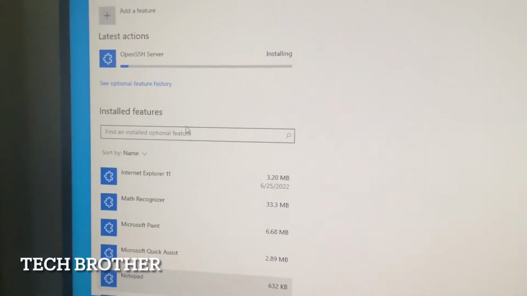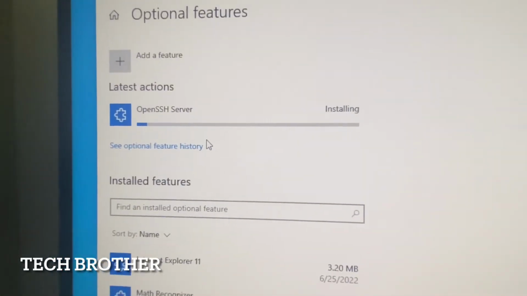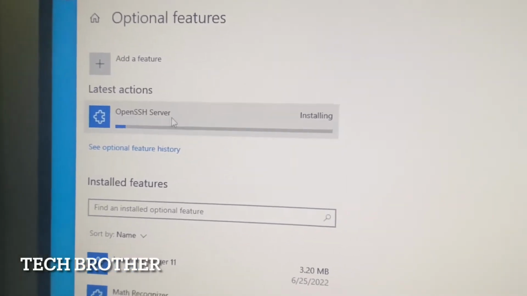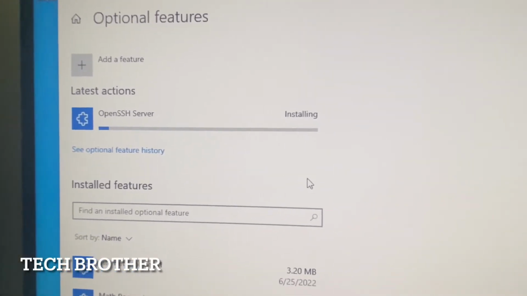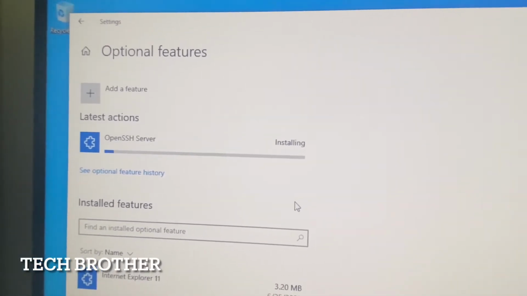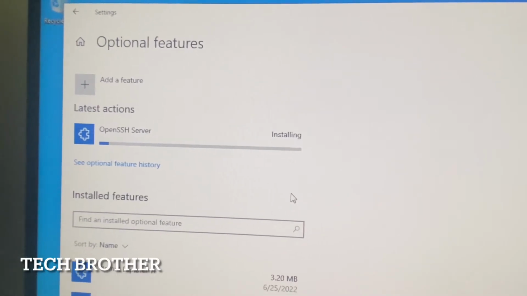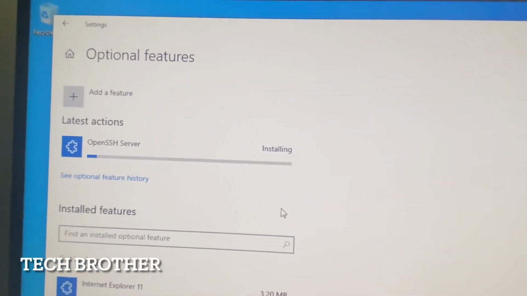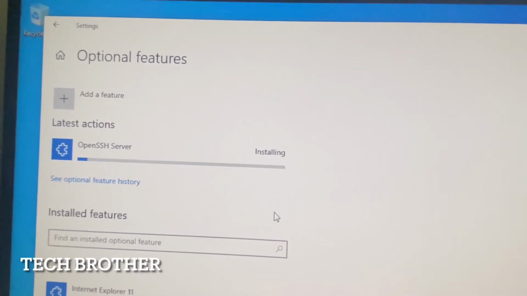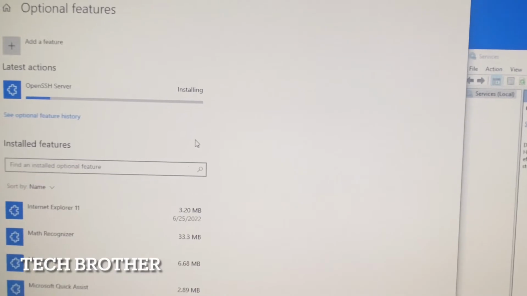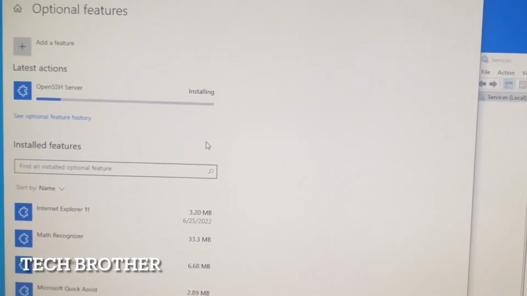Installation is starting. Okay, it will take less than a minute, I think so. Open SSH server is installing. Now it is progressing, we can see.